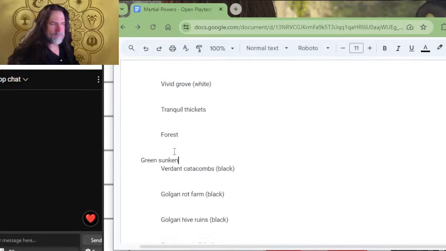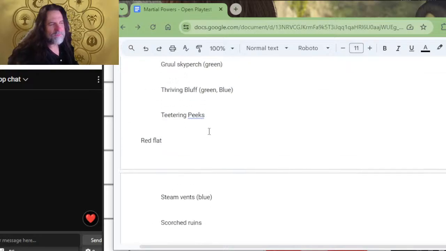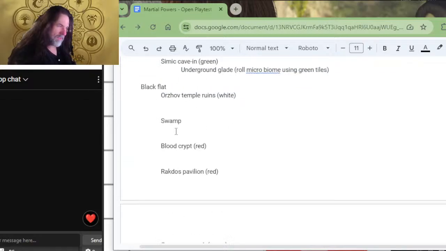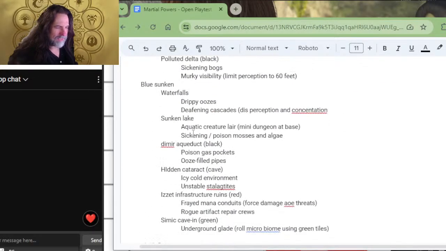Sunken green, flat green, elevated green, and then red is either flat or elevated. Black is either sunken or flat land. And then blue can be sunken, elevated, or flat land.